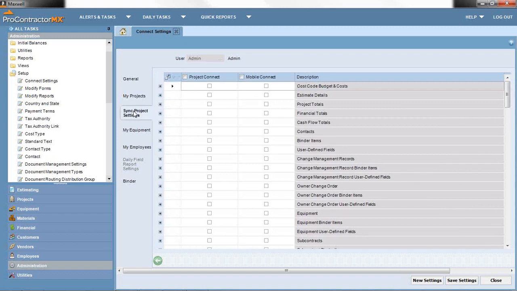here's where I would also be able to set up the synchronization options. Okay, so Mobile Connect is the iPad app. Project Connect is just the software component. So the items that I want to synchronize with either the Project Connect software piece or the Mobile Connect, which is more common, I would select those items that I wanted to synchronize. So by putting a check mark in binder items as an example here, this iPad app admin would have their binder items between their iPad and the database getting synchronized anytime the iPad got into an internet connection area and was connected to the internet so that it can be synced.